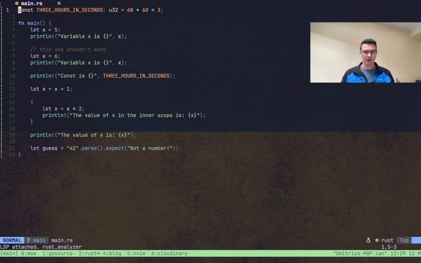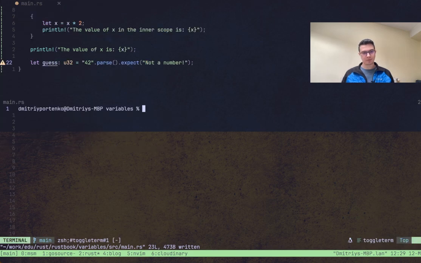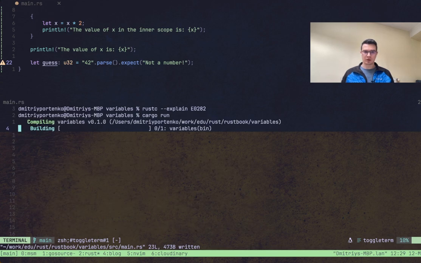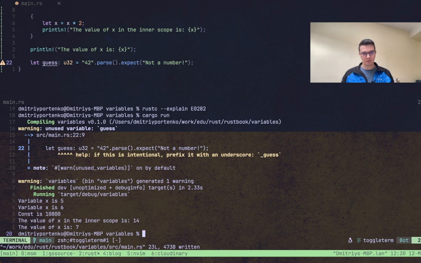So let's try the fix there. By the way, Rust Analyzer didn't prompt us this error, but we see it at compile time. So cargo run. Yeah, we are good.